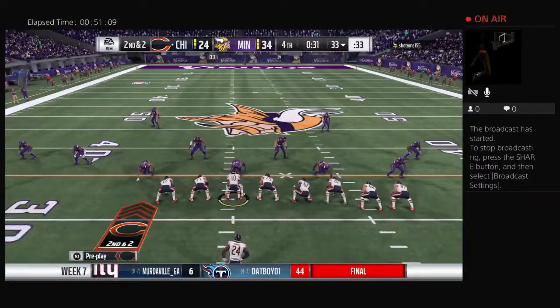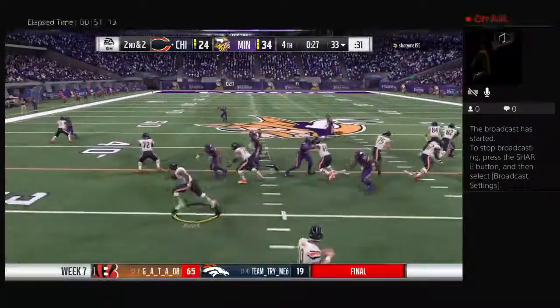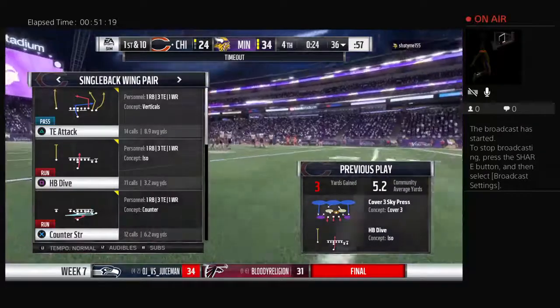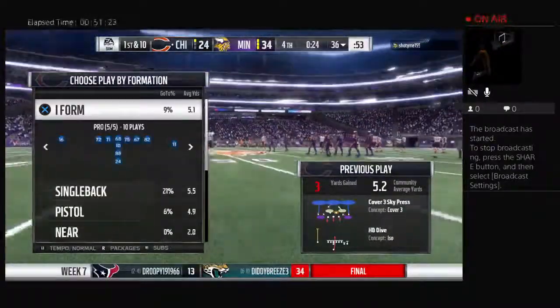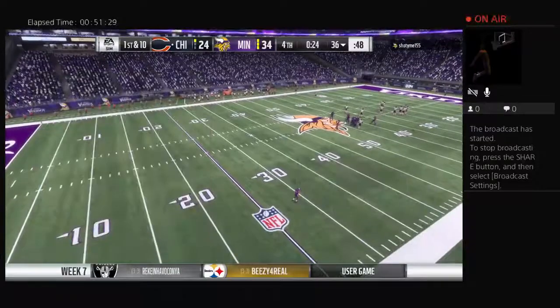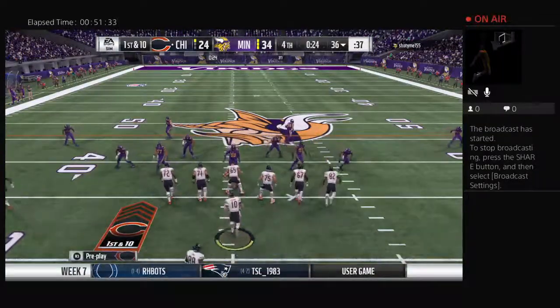8 yards on the pickup, and now they'll have some options on second and short. A give to Howard. Only 3 there on the pickup, but that's enough to move the chains. And now before this first down play, we're going to get a timeout here, as they'll stop the clock with 24 seconds to go in the game. So the run gets them the first, and now they operate with a fresh set of downs.